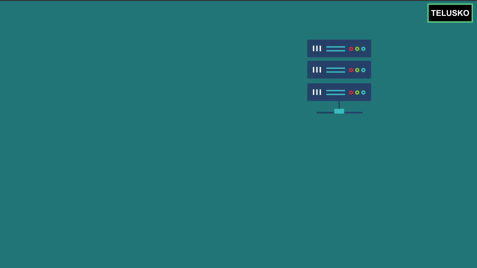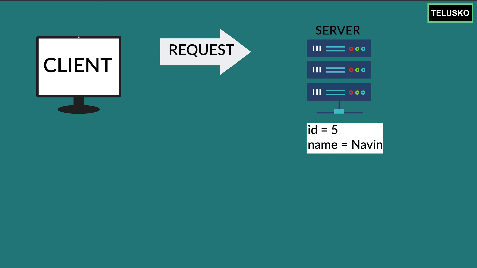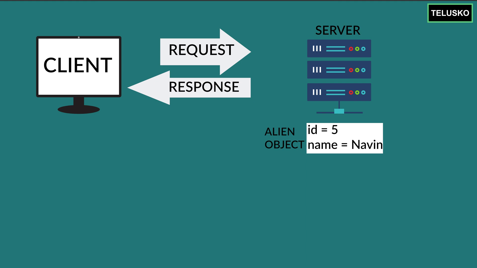For example, say you have a server and a client. The client says it wants data. Since in Java everything is an object, even data representing something like an alien, a product, a laptop, or a desktop will be in object format. This object travels from the server side to the client side — its only purpose is to hold data. We're not going to change that data; it's only used for data transfer. From the server side you convert it to JSON, that JSON goes to the client, and everyone is happy.